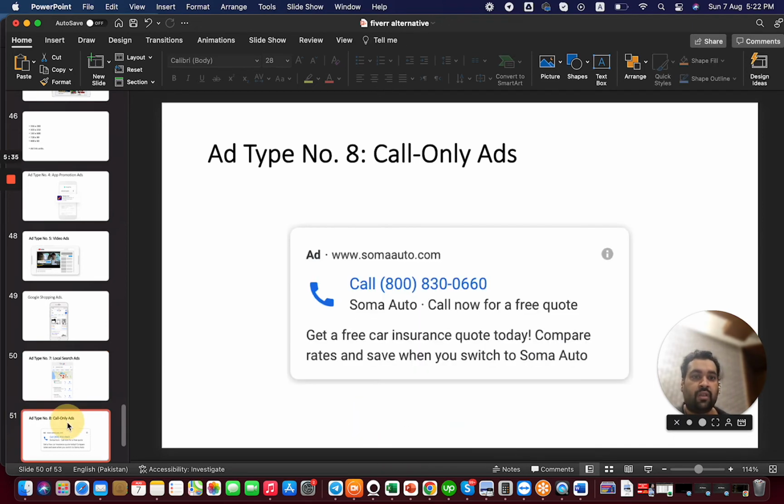Another ad type is call only ads, ideal for those who are looking for calls or leads, or who think they can convert better on calls. It's suggested for them to use call only ads, and it's good for quotations, banking forms, application forms, leads or queries. It depends on what kind of services you are promoting. Even with a plumber, local search ads are good for plumbers near me, but sometimes call only ads are also good for them.